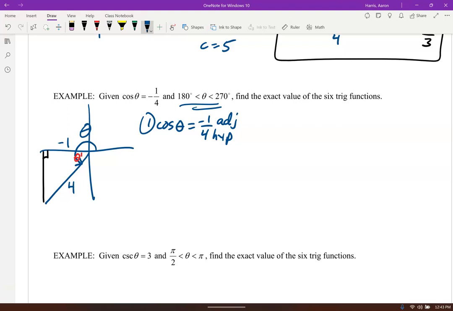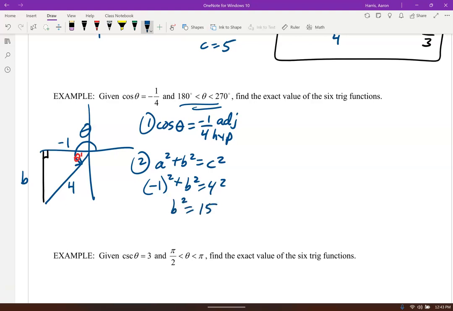So I'm going to go ahead and solve for the remaining side. A squared plus b squared equals c squared. And so let's find out what b is. Subtract 1 on both sides. 16 minus 1, I got 15. So b is the square root of 15. All right, so I got square root of 15 right there. That's my opposite side to theta prime. So now I can do all my sine, cosine, and tangent.